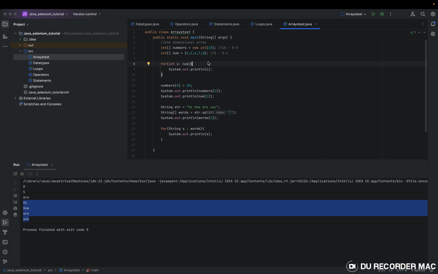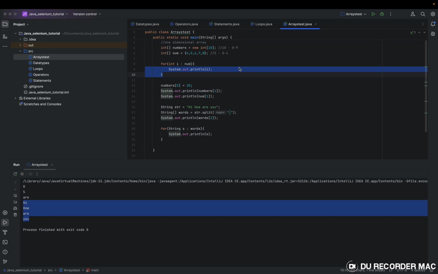Is it a colon after the variable? Yes, a colon. Here I use String because words stores strings, and here the array stores integers, that's why we give int. This for each method is so much simpler.